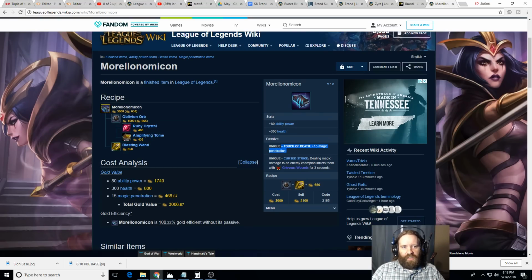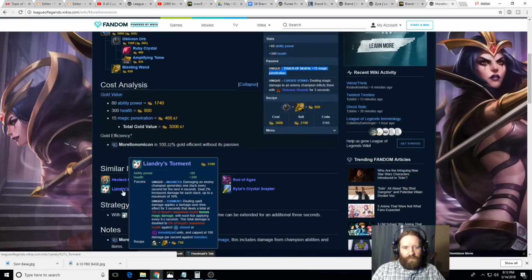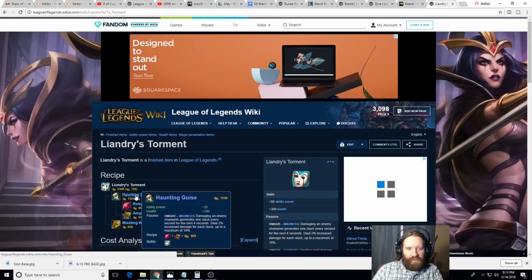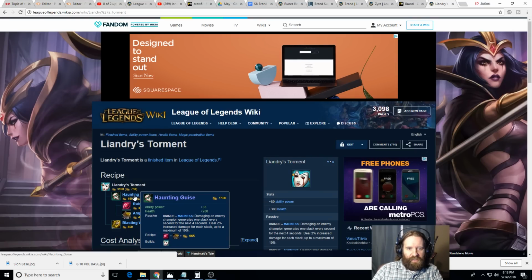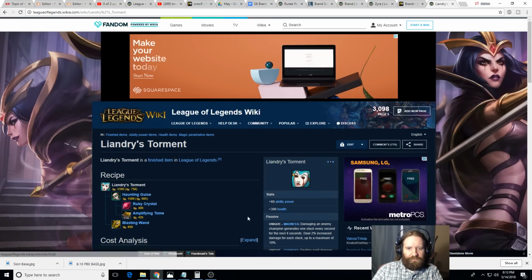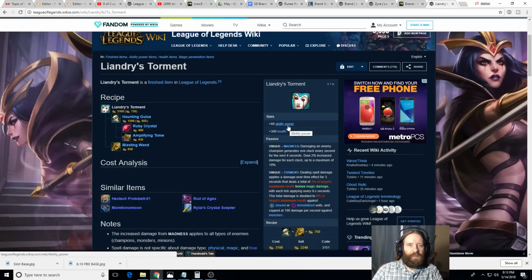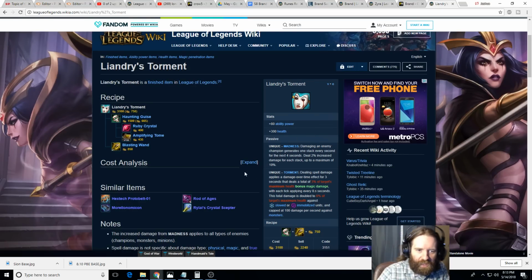Now I've thought about a build where you go Oblivion Orb and then the Mask, but by that point you could have just bought Liandry's. It would be much more efficient to just buy Liandry's for that price, because they're like 1,500 each, I think. So it'd be 3,000 for this, and you'd get a total of, what, 60 ability power off of it, 400 health. Then you get Madness and 15 spell pen. But this is way more valuable than 15 spell pen, and you would get an extra 20 ability power off of it. So it's better just to complete Liandry's most of the time.